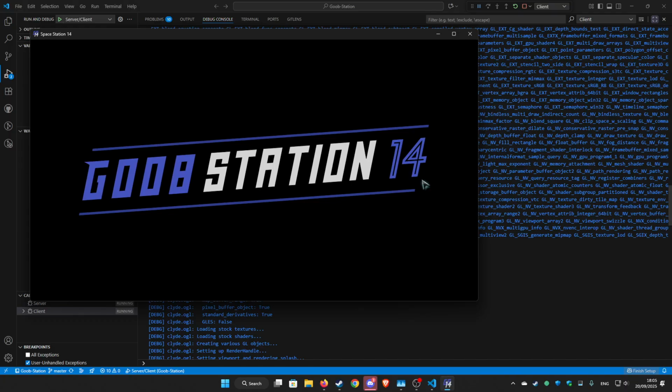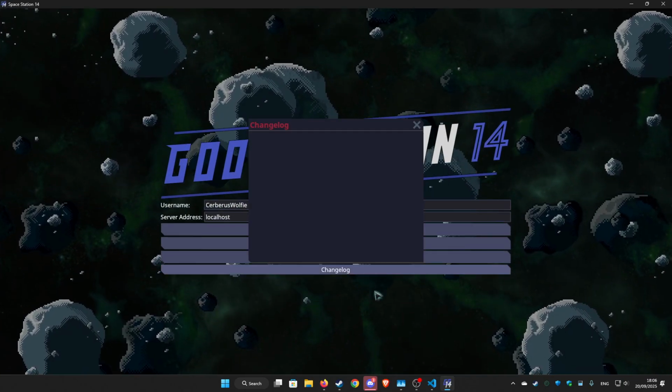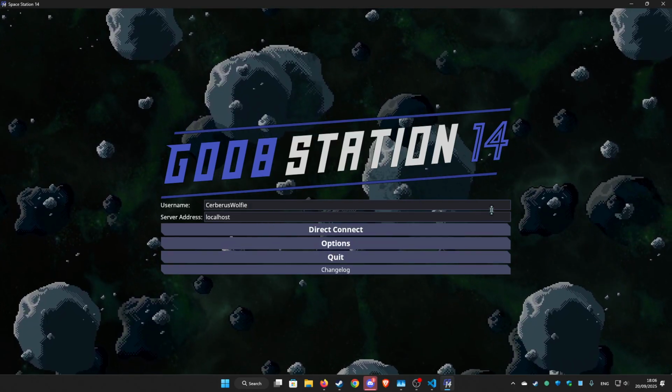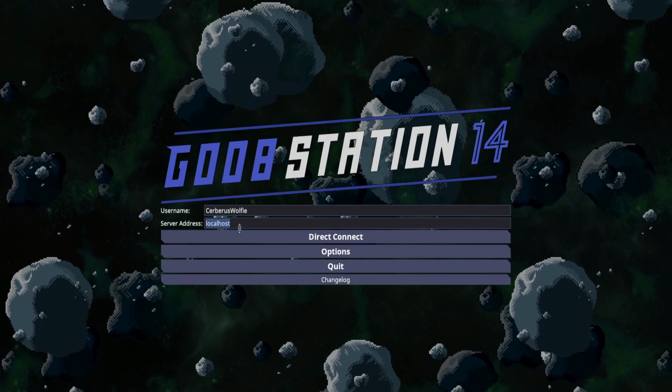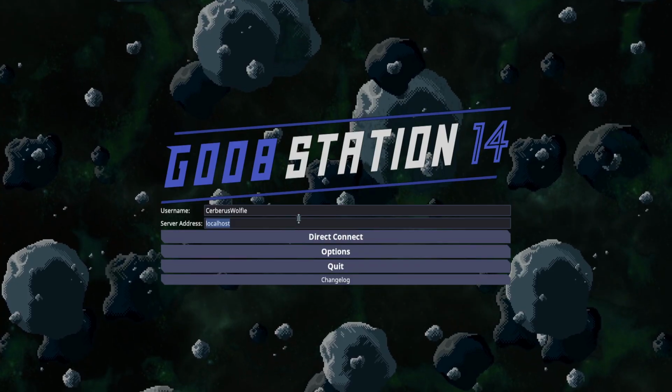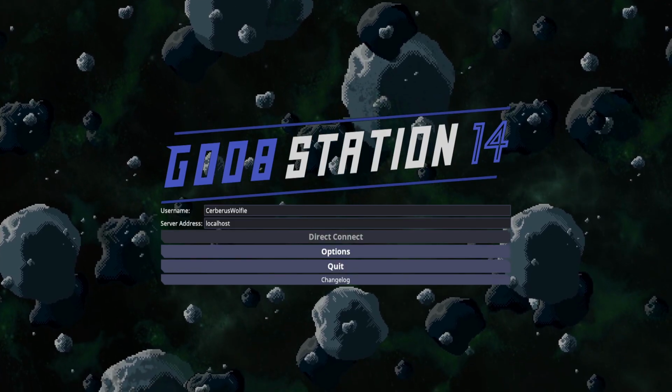For the most part, you can just ignore all warnings. Sometimes a warning is necessary for you to figure out errors, but that's all debugging and stuff. You gotta learn a little bit more of the system for it. The only ones you generally should care about are errors, because the master branch should generally never have errors. You can also see the change like here. Once your server is fully up, you can click Direct Connect. You can just put in whatever username you want. You're just going to put in localhost if it's not already autofilled, because you're hosting the server on your computer, you're just connecting to it on the computer.